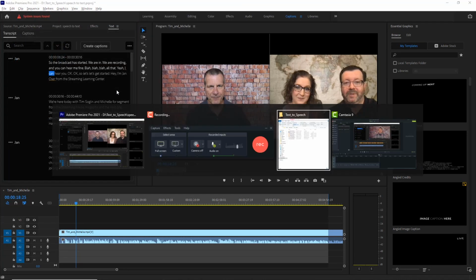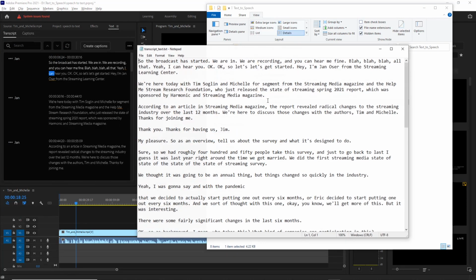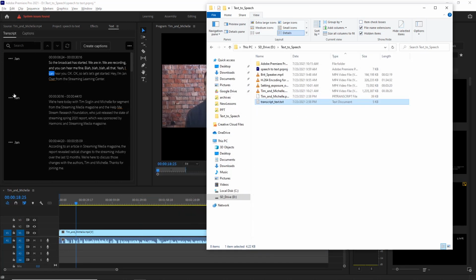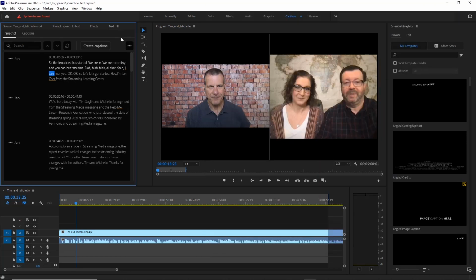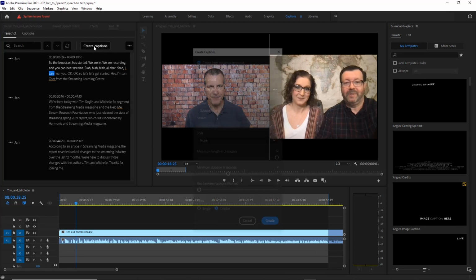So if we export that way, here's the file we just created. So we see the transcription, but we don't see the identification of speakers. So I'm not really sure where this shows other than the transcript file that you can import back into Premiere Pro. So it didn't appear to show up in any captions or any of the exported files. Again, I can correct any of the audio here, play through the video file, correct the audio as needed, or I can do that after I create the captions.